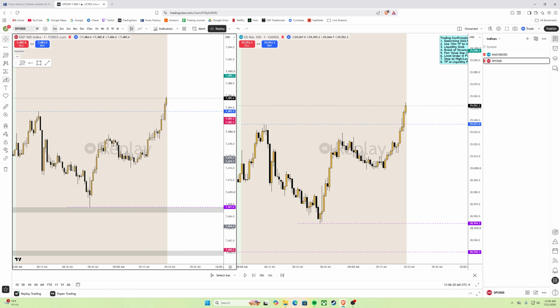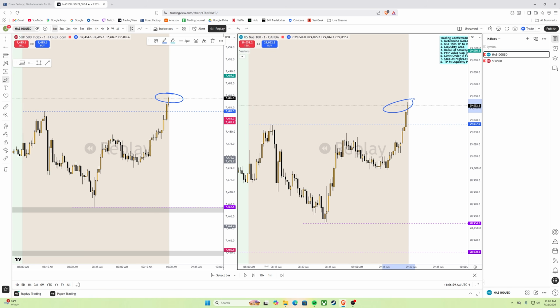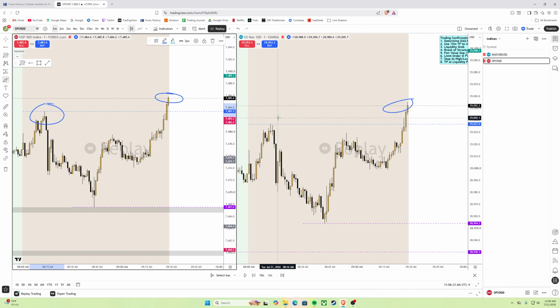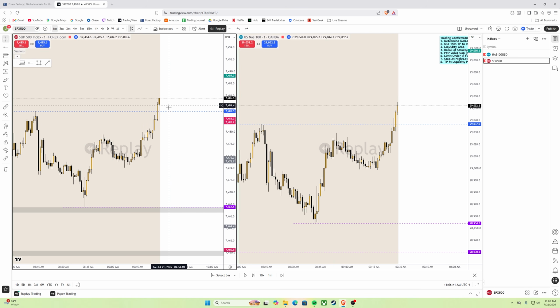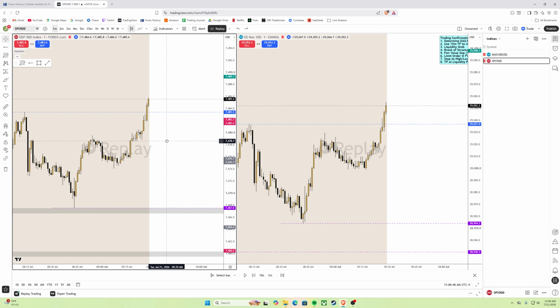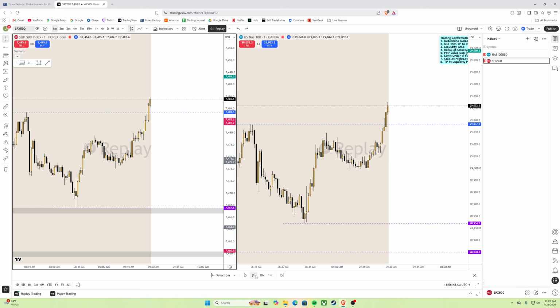So at this point, we want to wait for 9:30 to happen. And then when 9:30 happens, we want 9:30 to make the high of the session. If you look at the brown, that is the New York. So right now it's clear these highs. Right now, price has made the high of the session, but we want it to happen also after 9:30. So that's what we're waiting for. And then after the high gets made after 9:30, we want to see a break of structure down, and then we want to see a fair value gap left, and we'll use a fair value gap as our entry.